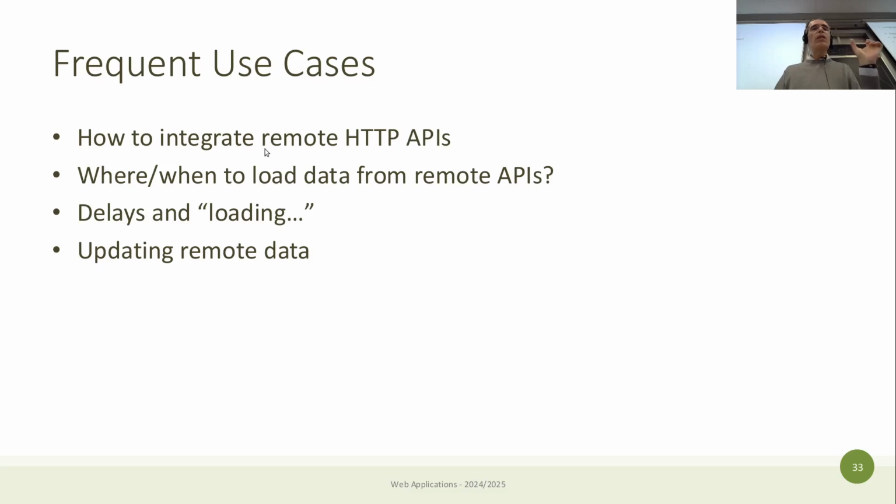So we solved, let's say, a subset of the first point, how to integrate remote HTTP APIs when at least we are loading the data in the beginning. Okay? Third point, in a certain sense, we solved it because what we do is having additional presentation states that, when the data is not yet there, show something else. The spinner, the clock, and so on. Okay?